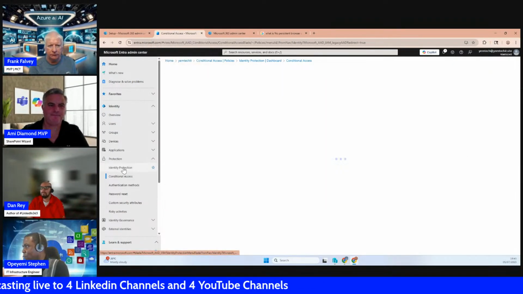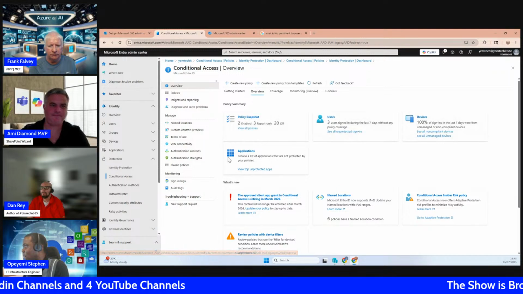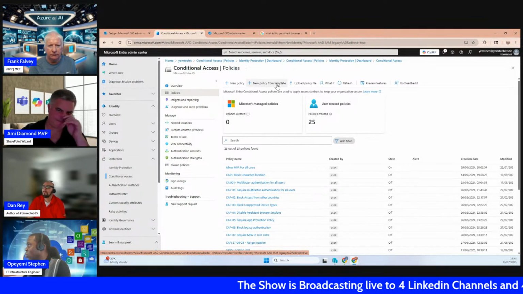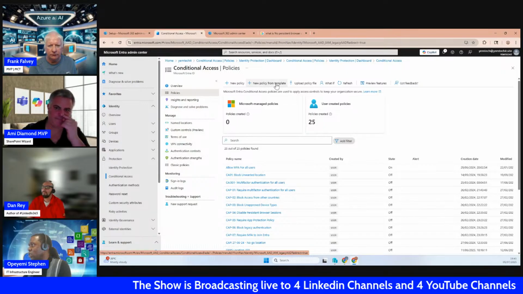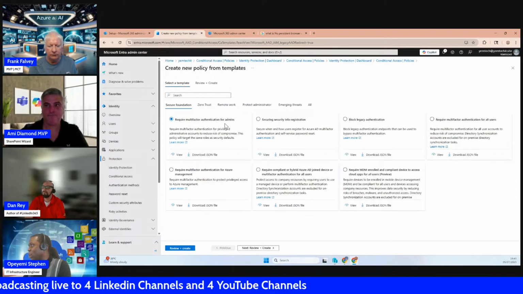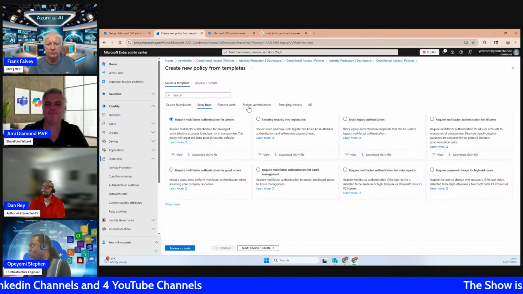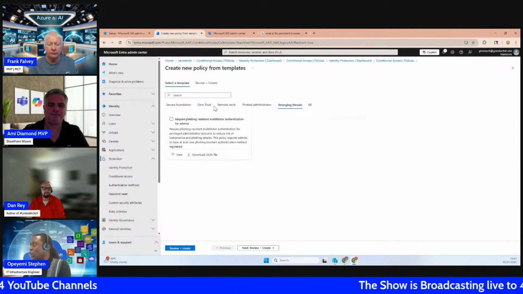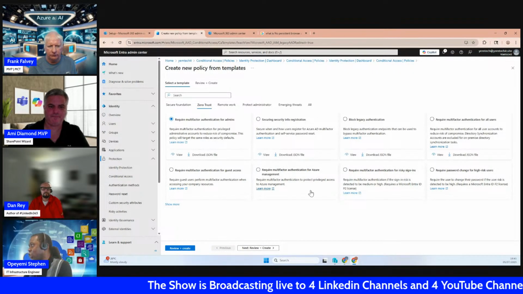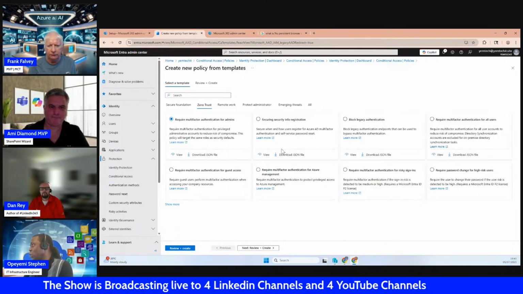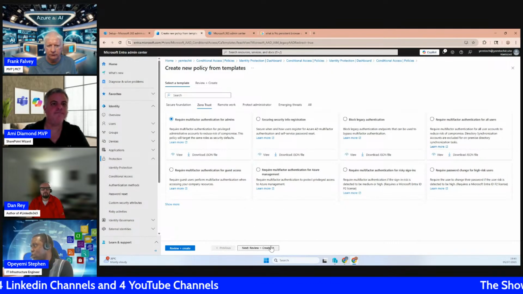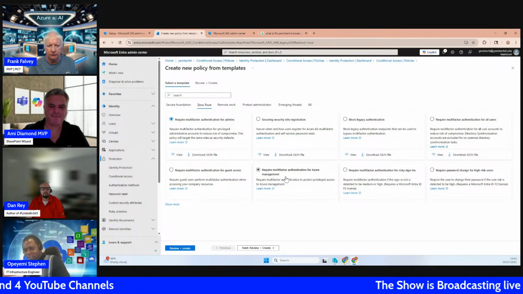So if I click on conditional access, and then if I click on policies, here you can say new policy from template. Click on that. So you can see the ones you have here. You can see the zero trust, you can see all those ones. So you can also do it from here. But it's better you just go there and see how it works. So these are the ones we have here, and you can also enable it the same way I did for that other one. So yep, that's all for now.